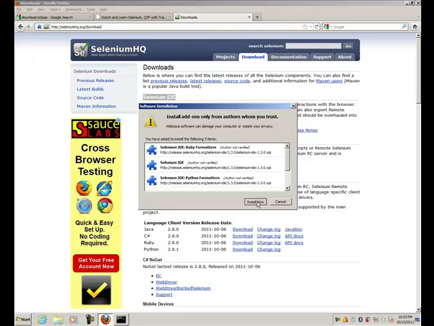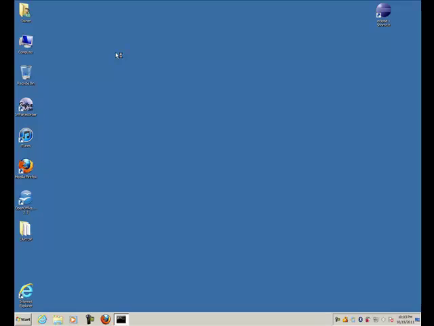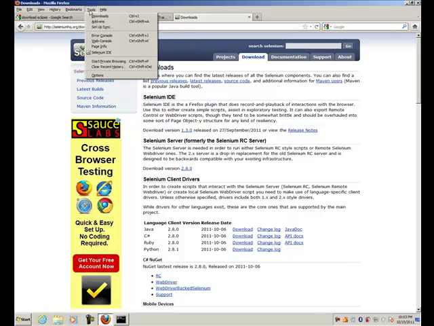What this is going to do is it is going to install. It's not talking about restarting the computer, by the way. It's restarting the browser. So it is automatically going to go and then restart the browser because it has to update the add-ons, the plugin which we have installed. Okay, what this would have done to your browser, visually there is nothing which you could see in here. But if you go to Tools, here you would see that there is a menu item here which basically would bring up your Selenium IDE.